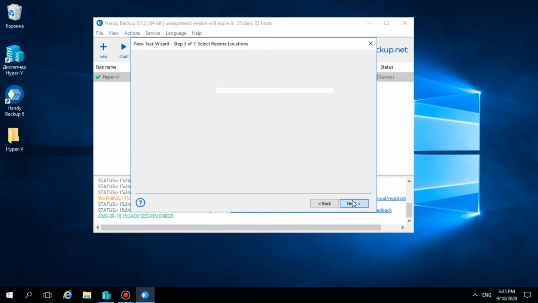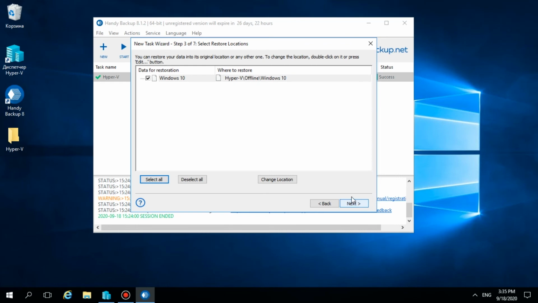On step 3, you will see a list of virtual machines to recover and a place where the program will restore these machines. In advanced mode, you can also select a new recovery location by selecting either Hyper-V service or other data storage. By this way, you can replicate or clone your virtual machines or just transfer backup to some other location. Click Next when complete.